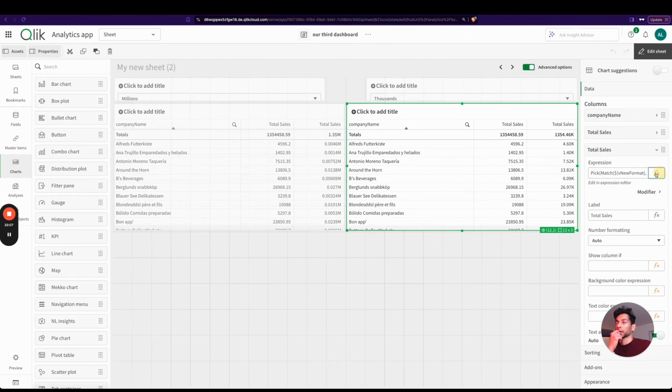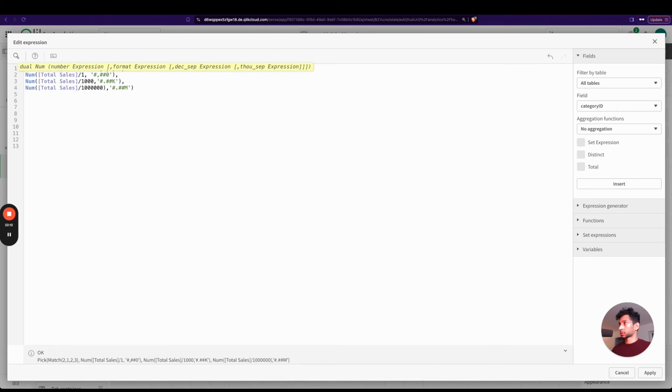So let's go back, and over here we're giving a decimal point, and we want to round it to 1 digit after the decimal point. So 1 digit after the decimal point, 1 digit after the decimal point, and the separator here is a comma.